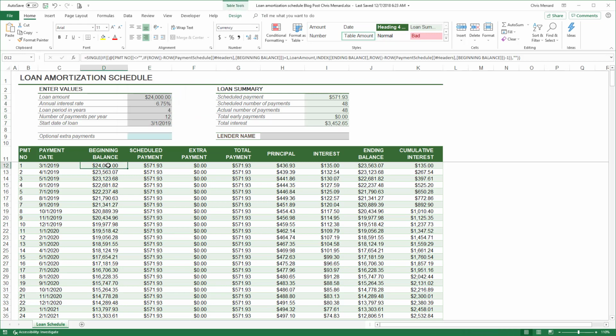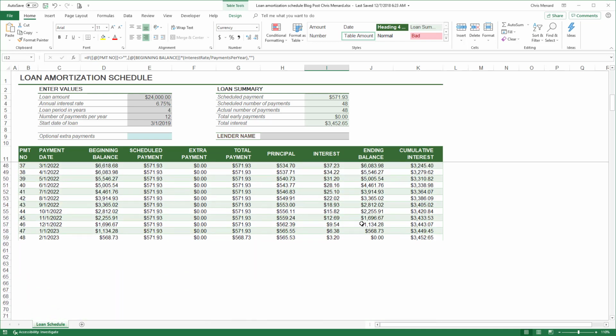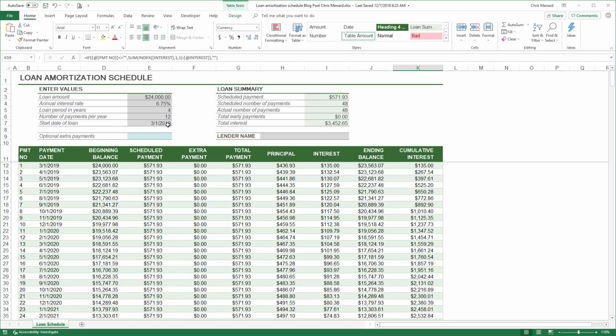Just so you know this, there's the beginning balance. Your first payment, scheduled payment should be the same. Total payment. That is the amount of money that went towards paying off the car note of $24,000. That is the interest you paid on that very first payment. The more payments you make throughout the life of the loan, the interest should be going down. And it is. And so your last payment, payment number 48, almost all of it goes towards principal and very little goes to interest. And there you go.